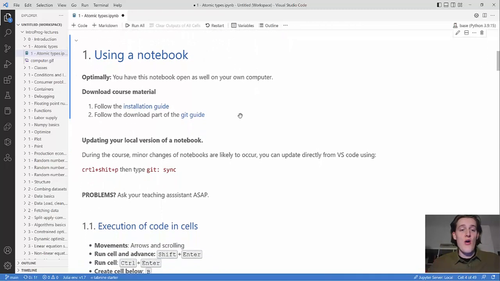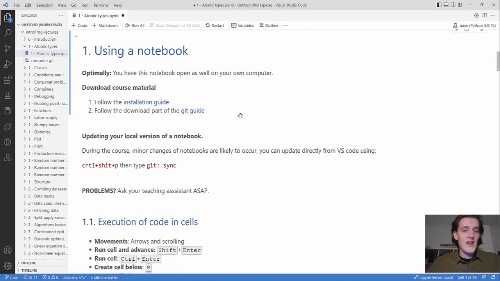So using a notebook, hopefully, in the best of worlds, every one of you has downloaded VS Code and Python and Anaconda, and you've also gone on GitHub and downloaded the notebooks. I know some of you are going to have problems with it, and you should talk with your TA about it. Sometimes something just happens and it doesn't work as it's supposed to. If you want to maximize your chances of nothing going wrong, then you should follow the installation guide as closely as possible.